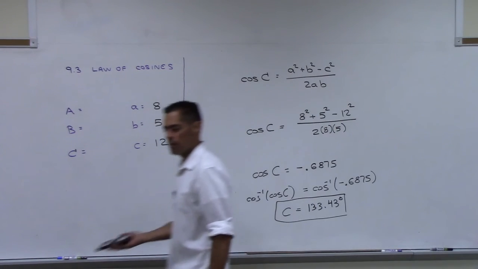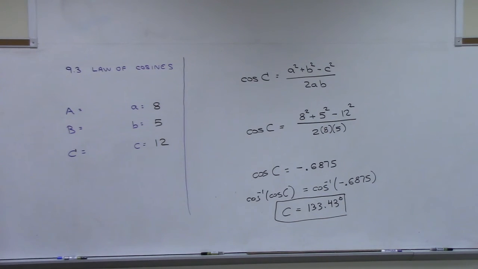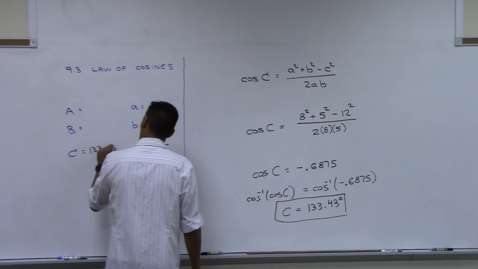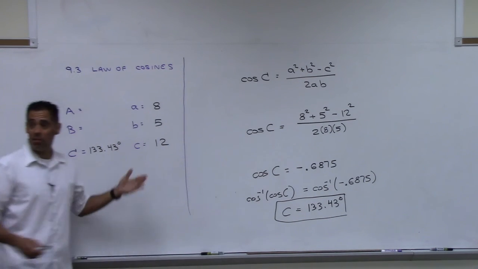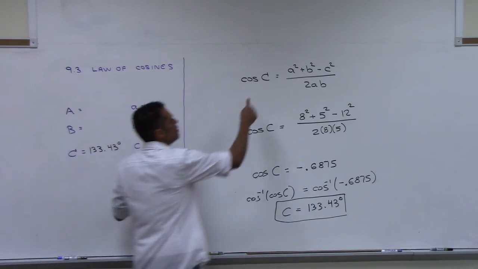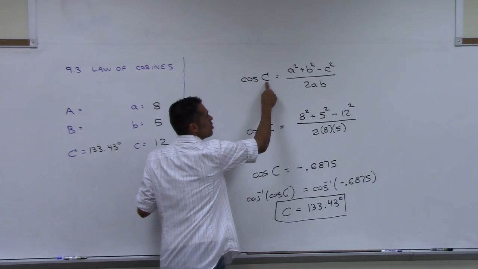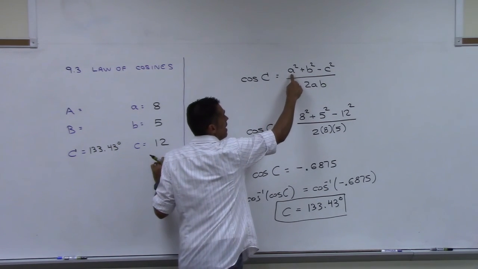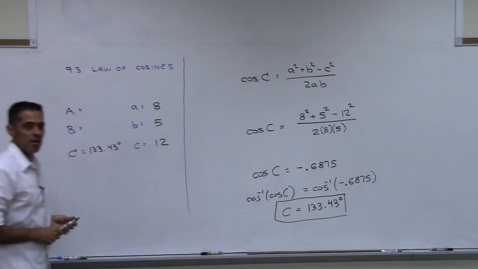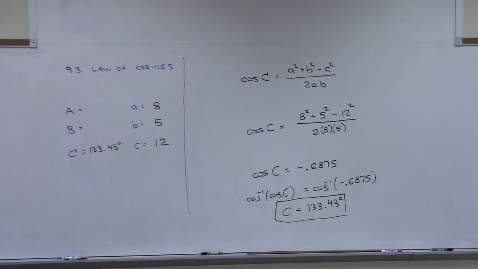Once I have this, I can go back to law of sines, or if I really like that formula, I could just use the formula with this being b, which would make this a and c, and that b, and then this a and c. So you could, whichever way you want. Does that make sense to you? Like how you could just reuse that formula but change it up?